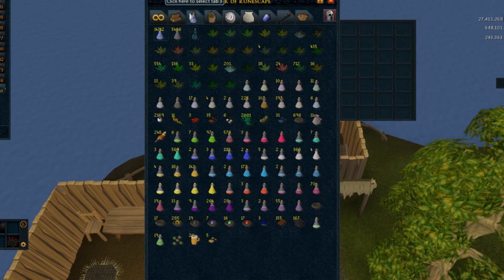Tab 3 is another reasonably big tab as well. This is my herblore tab, just in case you couldn't gather by all the supplies and the potions and the herbs and things. And again, what I like to do is the grimy, then the clean, then the unfinished potions, then the secondaries, and then the finished potions, with a few miscellaneous things lying around at the end, which I've been using recently.